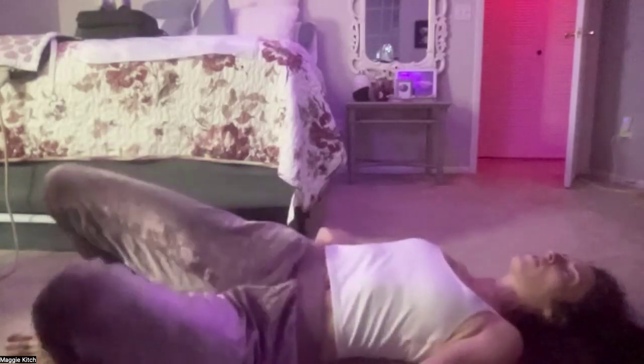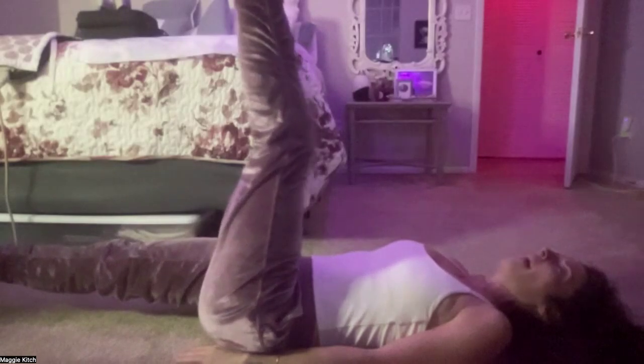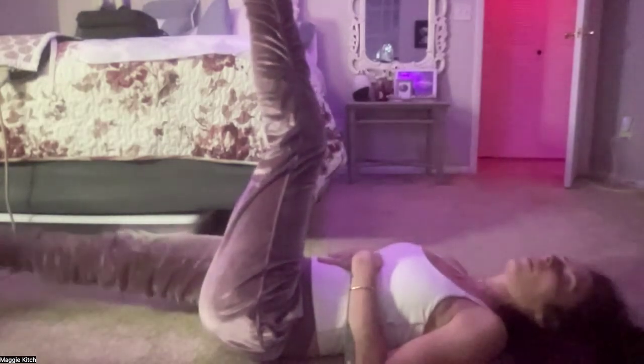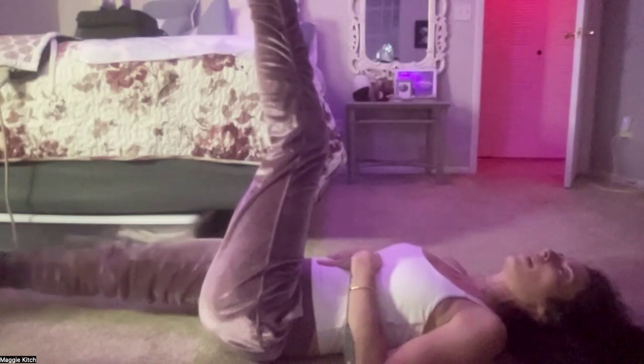Good, let's come back to center with our knees. And put your hands down by your hips. Lift your feet up to the ceiling. We'll do one more. We're going to bring our right leg down to a hover and just hold really steady. I want you to activate your leg muscles. So you're engaging, you're squeezing, you're pulling your belly button down towards the ground. And then start to pulse your lower leg, your right leg, little baby micro movements up and down.